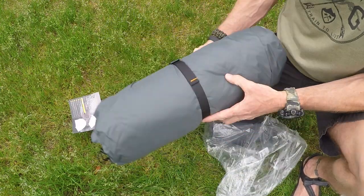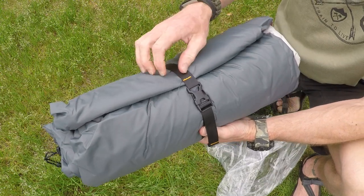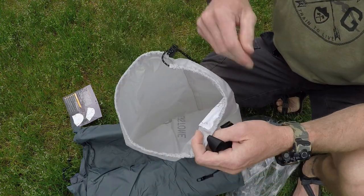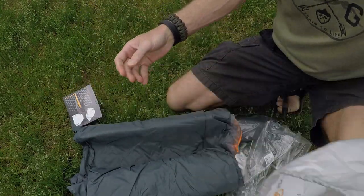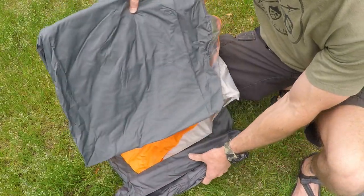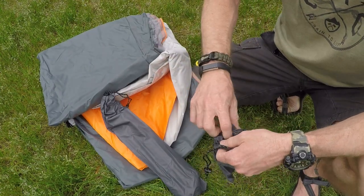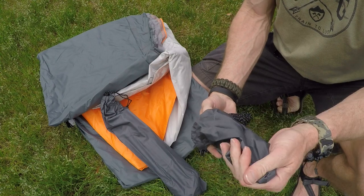All right, now this is kind of cool. I haven't had a tent that actually has a nylon strap like this to buckle it to keep it together, so that's pretty cool. So anytime you do anything, always unbag it. I'll take your stuff sacks and everything, I always put them in the regular bag. Let's unroll this. Tent stakes, or tent poles. Let's see what we've got here.